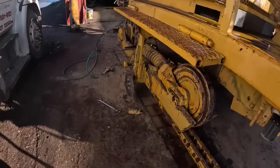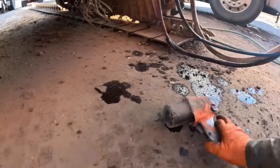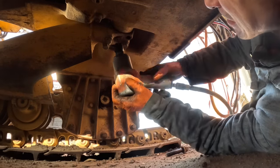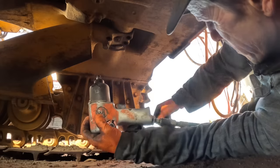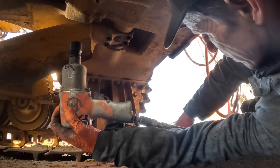These guys working on these newer high drives don't realize how good they got it. They're way easier to deal with than these are. Doing a track on a high drive is way, way easier. Now we can jack it up.